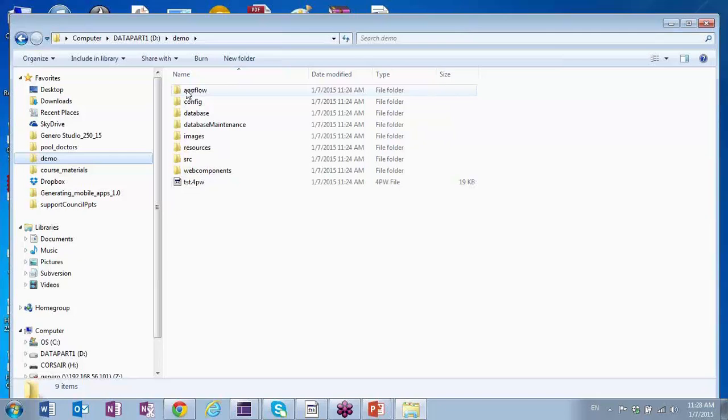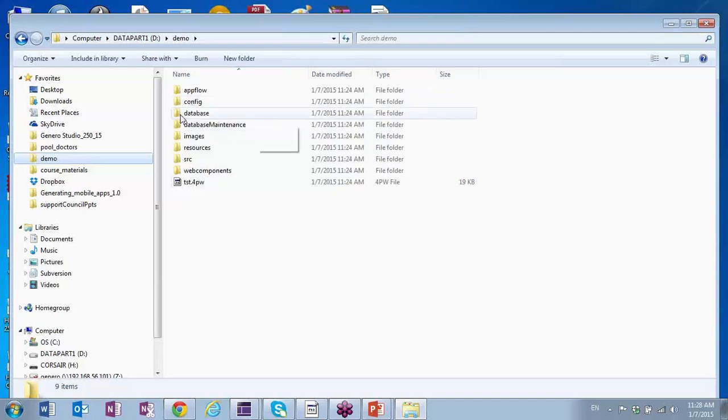So I've got a special folder here for app flow for my BA diagram. I've got this special config directory here to hold that FGL profile. A lot of these correspond with your project directory structure that we were just looking at a few minutes ago. So these should look familiar to you. So that has the FGL profile, or that's what it's for.